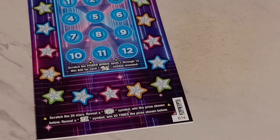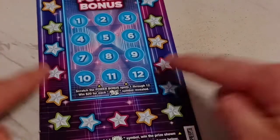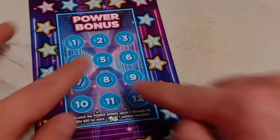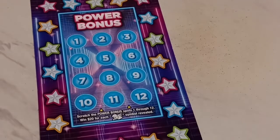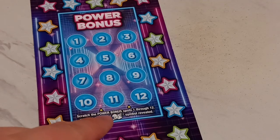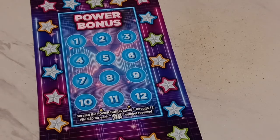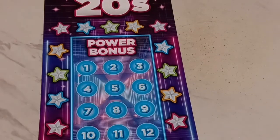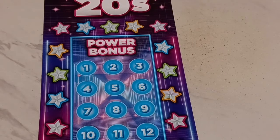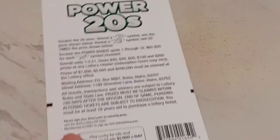Or if you find that 20 symbol, you win the prize shown. Now here's the second part of this ticket - it's right in the middle. All of this scratches around, but you scratch in the middle and if you find a shocking lightning bolt with some money around it, you will win $20 for each of those lightning bolts. Not just the 20 - it's not going to say it's a win and you get one dollar. You win $20 for each lightning bolt. If you find a lightning bolt, say goodbye to that fake multiplier or the Idaho special which gives us only a dollar.